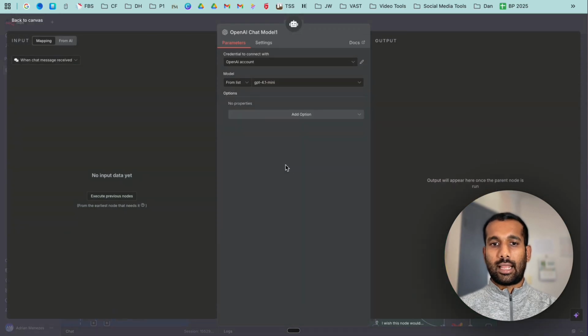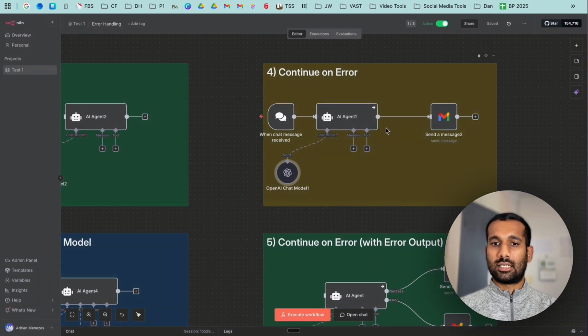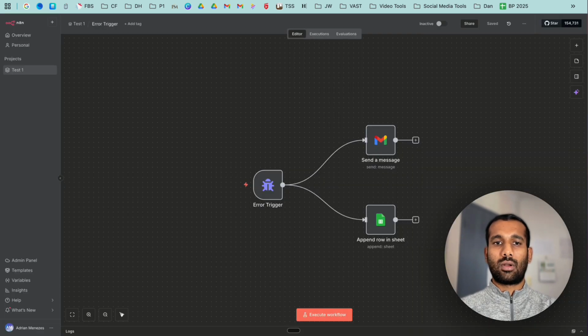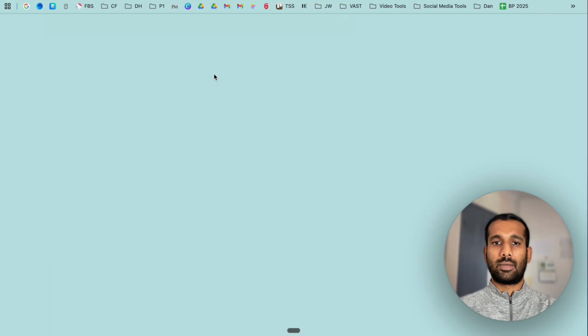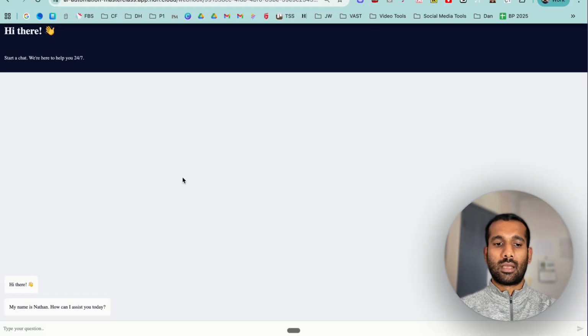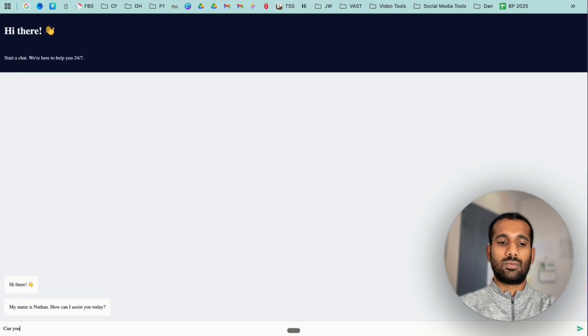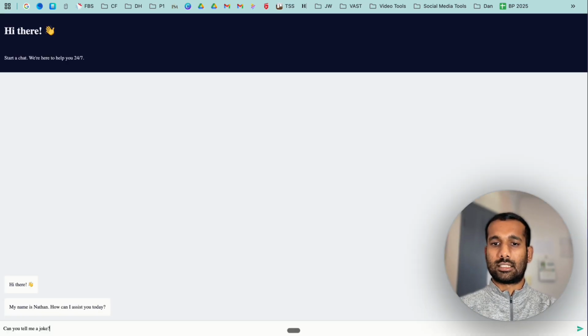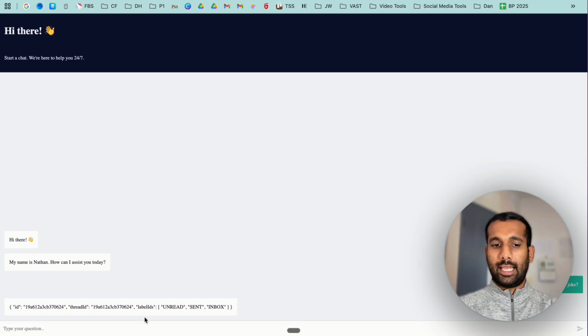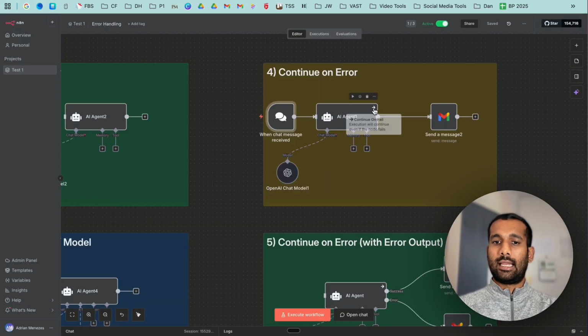And if I check our AI model, this is our invalid credential account. So if I come back to our chat model, and actually just let me start that again. If I copy this, come into a new tab, this is our chat model. So I would say, can you tell me a joke? Now we expect it to error, because we have invalid credentials. But now what will happen is we get some sort of response. This response is basically just because it has continued execution and it has sent our email.